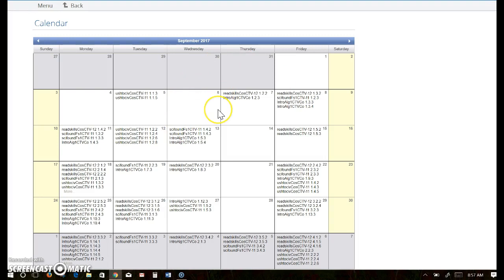Here on Wednesday, it shows there's nothing due. That doesn't mean that it's an off day, there's no working. Soon you'll realize that the calendar only puts graded assignments on there. You have other lessons, like for your algebra, 1.3.3, 1.3.4, that means Unit 1, Lesson 3.